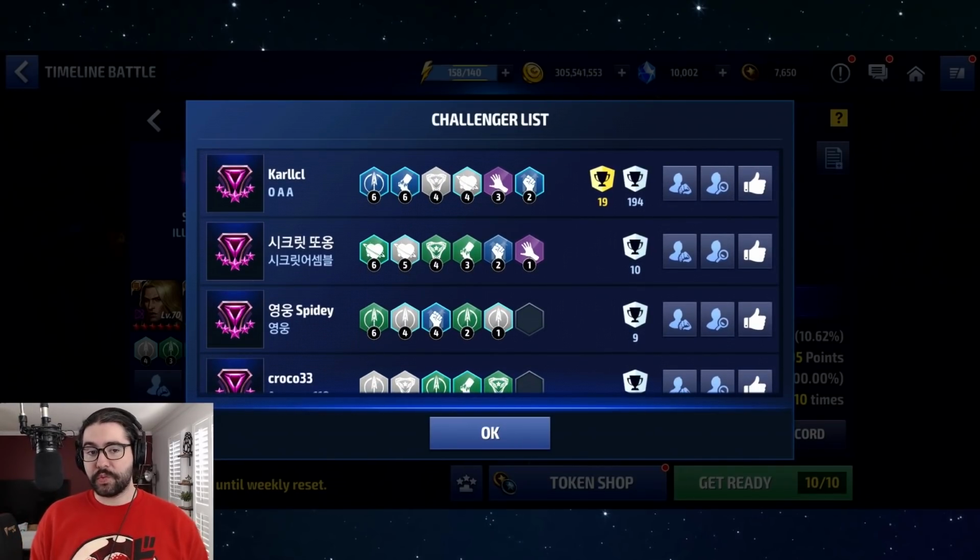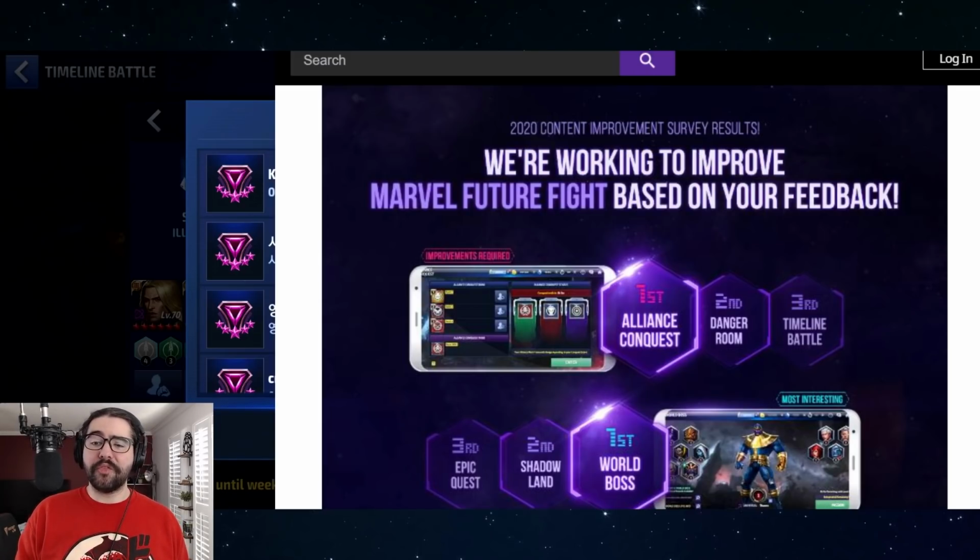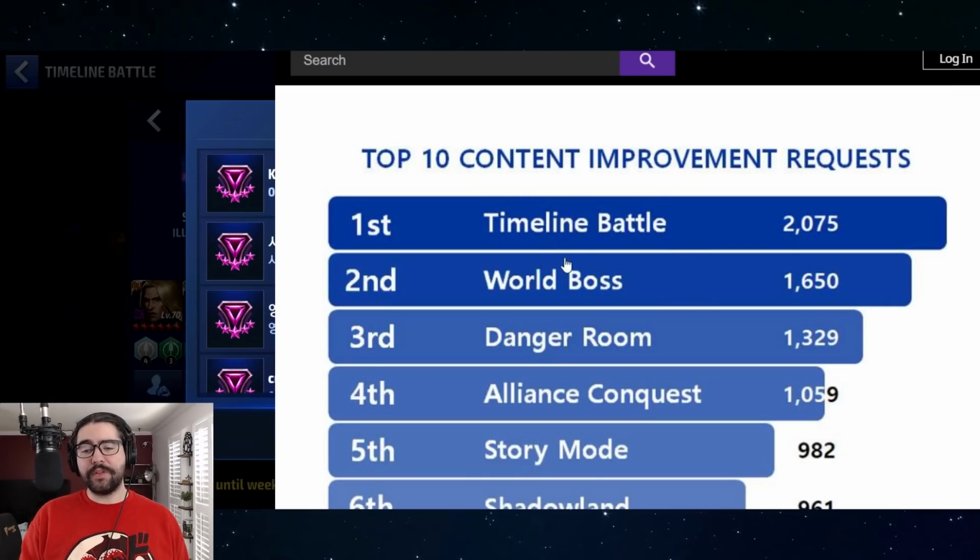This is still the very first week. That's what I'm excited about. I'm excited about these buffs being applied to Vibranium, to Platinum, to the other leagues, and giving the rest of the players a chance to play with this, because this is where I start to dislike the new timeline battle. Remember when they asked us, hey, vote on which content you think needs to be improved. Well, these were the results of the content improvements, and we also had a vote the year before, and timeline battle was third. So timeline battle is very popular for being reworked.